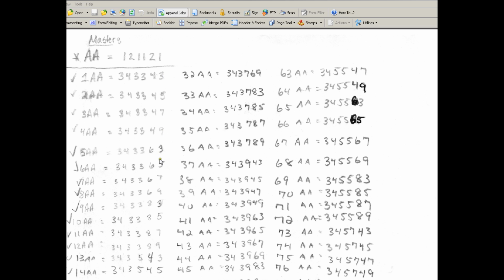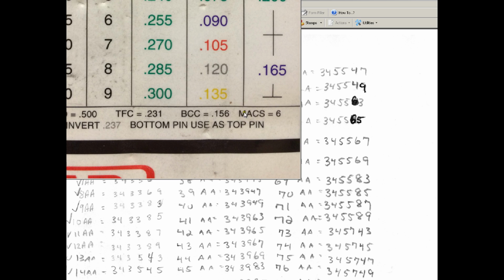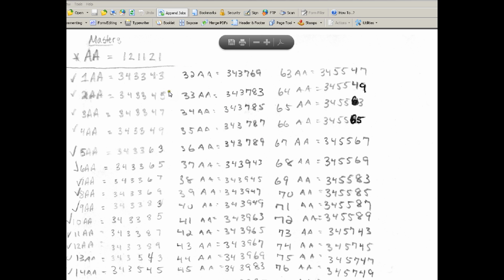This is the vertical rule. The horizontal rule is that max, that maximum adjacent cut specification, is a 6. What that means specifically is that the adjacency of 2 numbers can never be greater than 6. I have no problem here because these numbers are not more than 1 away. I have no problem here. These numbers are not more than 3 away, 5 away, 3 away, 2, 1, 3, no problem, 3, 1, and nowhere is there a problem.